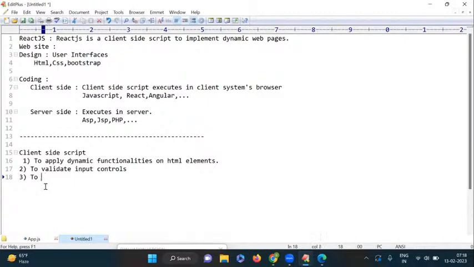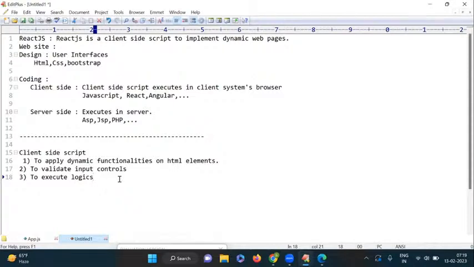Next one, to execute logics. Already I told you, client-side logics are executing in the browser. Is it clear?